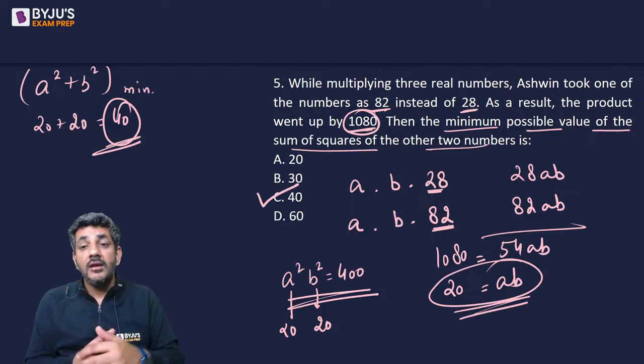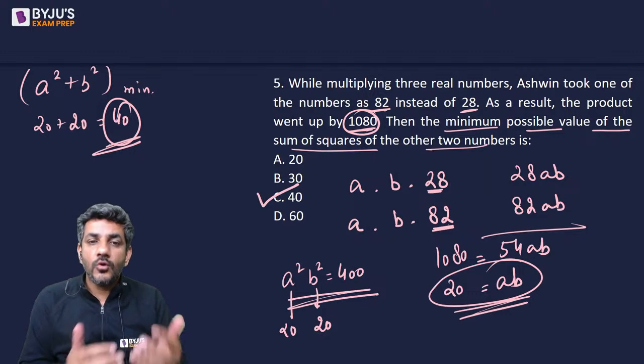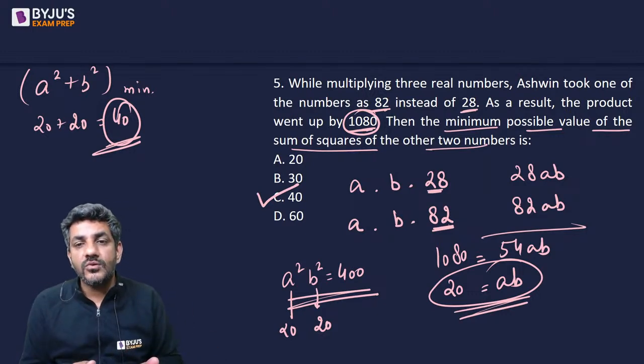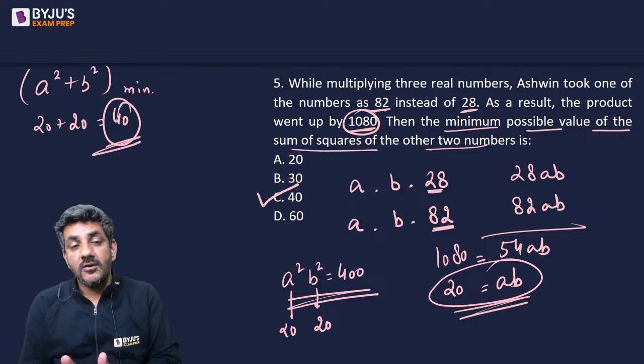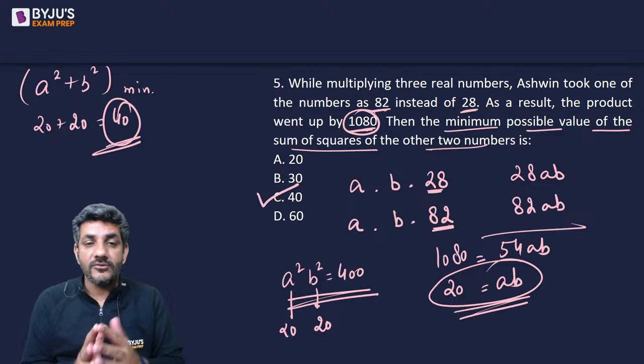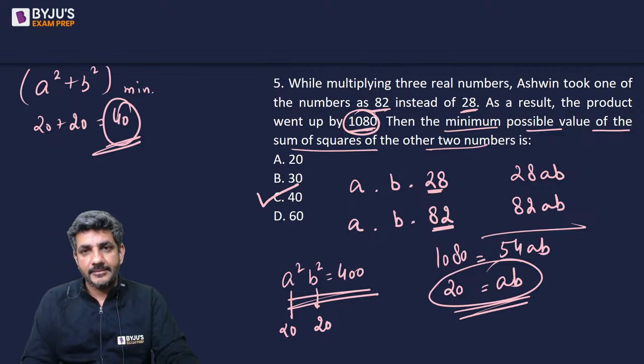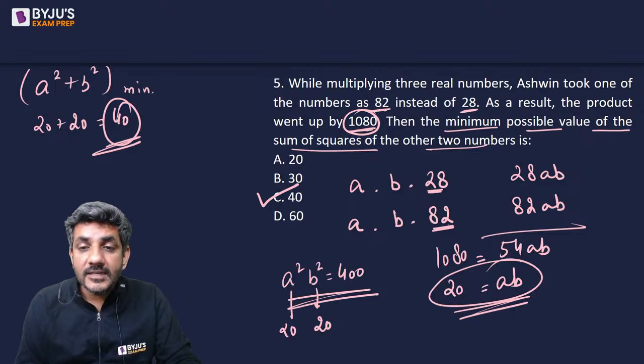For example here a square comes out to be 20, मतलब number तो 2 root 5 हुआ ना. So one number is 2 root 5, other number is 2 root 5, third number is 28. और उसने multiply कर दिया 2 root 5 with 28 के बजाय 82. That's the mistake that he has made, and because of which these kind of answers he got here. I'm sure it is understood now. So question number 5 has the right answer of 40.